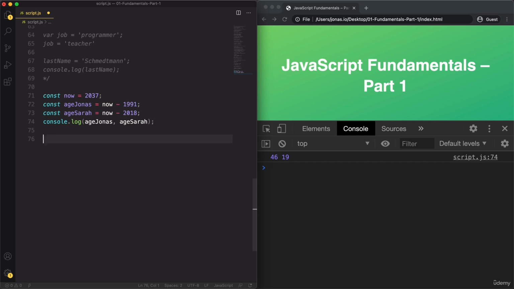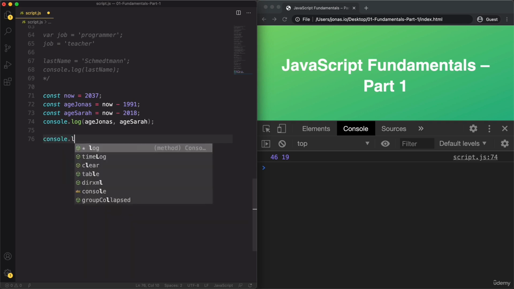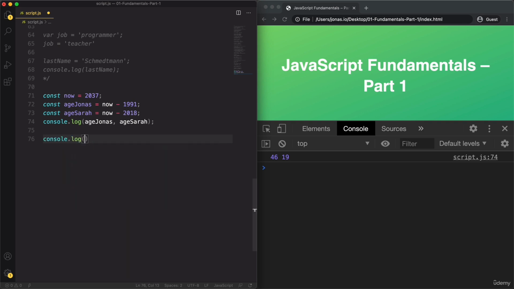And of course, we can use all kinds of different math operations. Let's say console.log, and now we could go ahead and do ageJonas times 2, using this asterisk or star. Or we could also do ageJonas and divide it by 2.